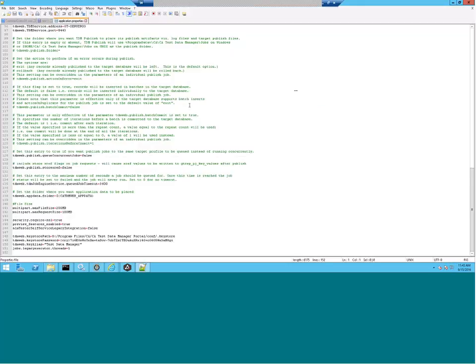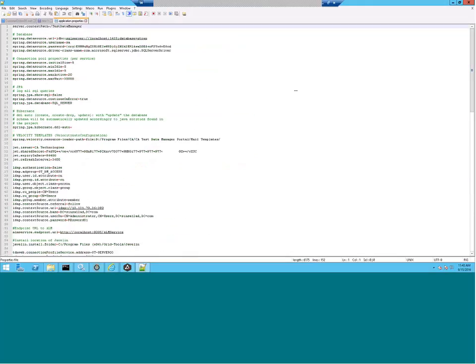So if you look at the application.properties file, you'll see this is where you have all your configurations. If I scroll up to the top, there's your repository connections, and of course your username and password, and this password's encrypted. It's encrypted by us, so you can decrypt this password if you wanted to, or you can encrypt another password and place it in there if you wanted to change the user that you were going to use to connect with. And of course, if you wanted to change your database, you can change your database.